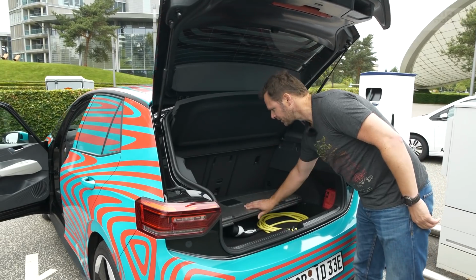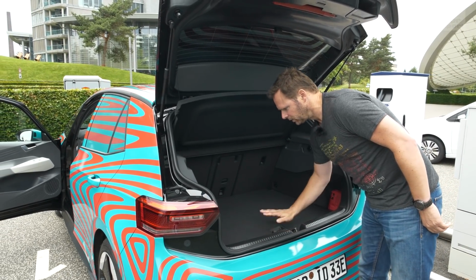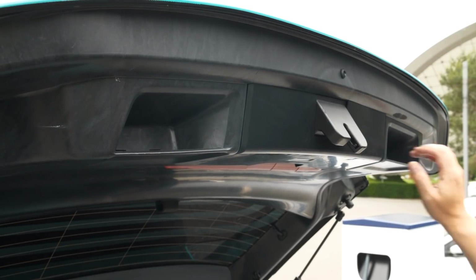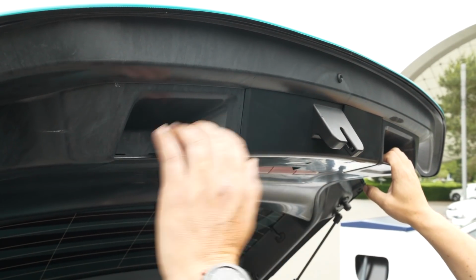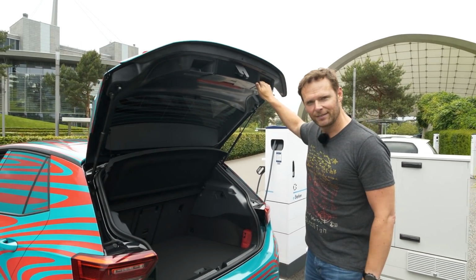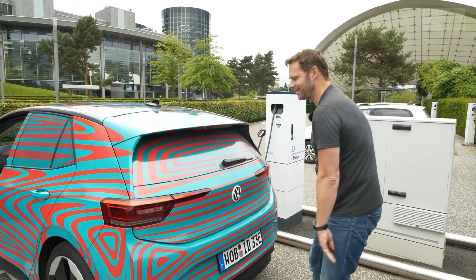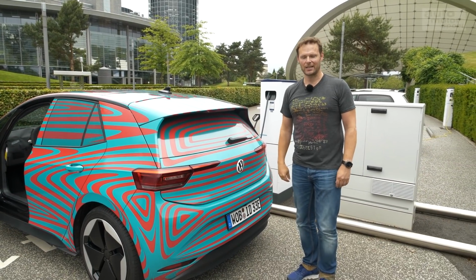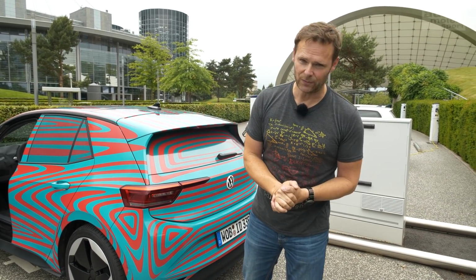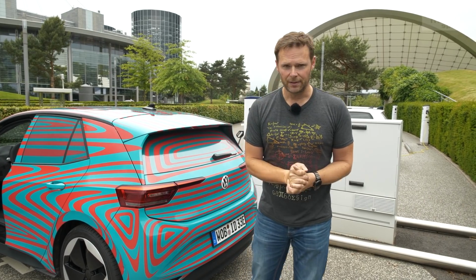Okay, let's close this thing up again. This is a nice-sized trunk for an electric car. I can get pretty much stuff in here. And there is no automatic tailgate, at least in this version. And can I tell you something? I don't like electric tailgates because I am quite capable of reaching in here and closing it all on my own. Isn't that great? It is rather ironic. An electric car without an electric tailgate. I think it's good. So, the interior design concept, is it innovative?